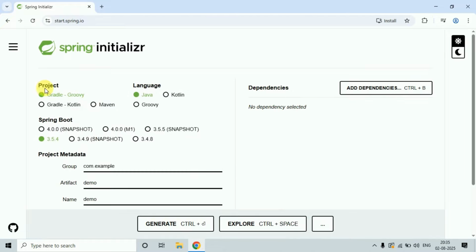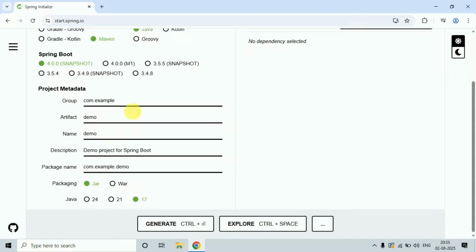Then select project as Maven, language as Java, Spring Boot version is 4.0.0. Then enter the project metadata. My group is com.codefeeding and artifact is also codefeeding.